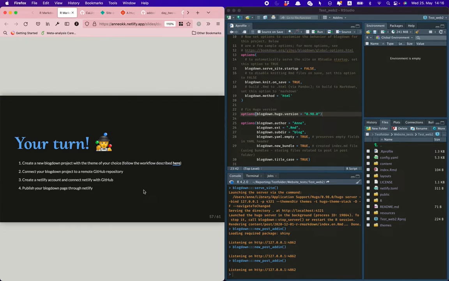And yeah, create your own Blogdown project. And I think we actually don't have to go to the breakout rooms for that. Or how do you feel? Is someone here who really doesn't want to try that or wants to work on something else or revisit another part of the workshop? Who would like to try it out?